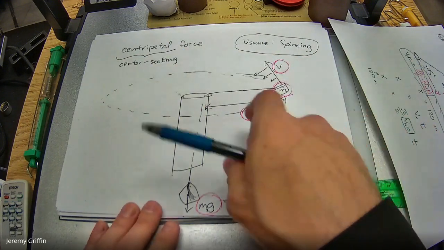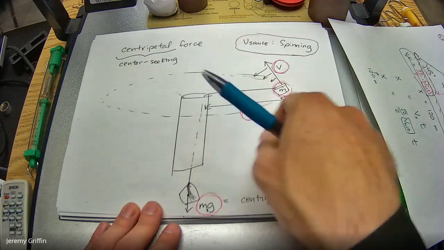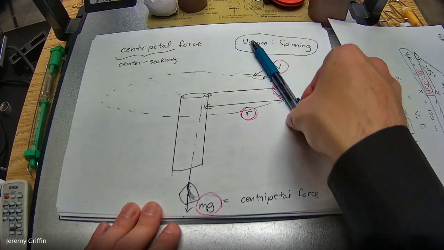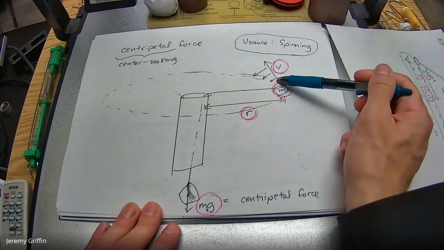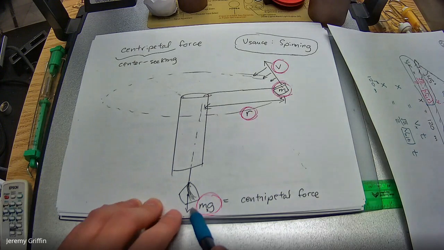See, like, suppose this is flying around in a circle, like, zoom, zoom, zoom, zoom. What if you were to cut the string? Right? Wouldn't this want to fly off tangent to its motion like this? You guys got that question before. So there's something that's holding it in. That's what these arrows are. There's some force that's holding it in. That's the centripetal force, which is being supplied by the weight of the hanging bucket.